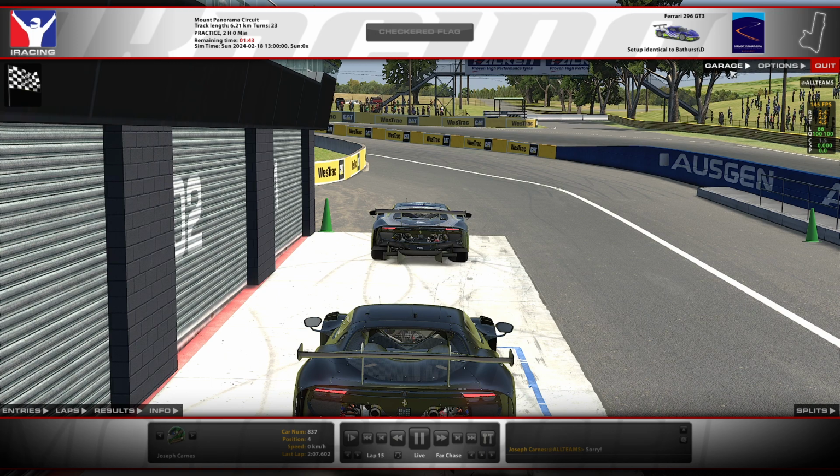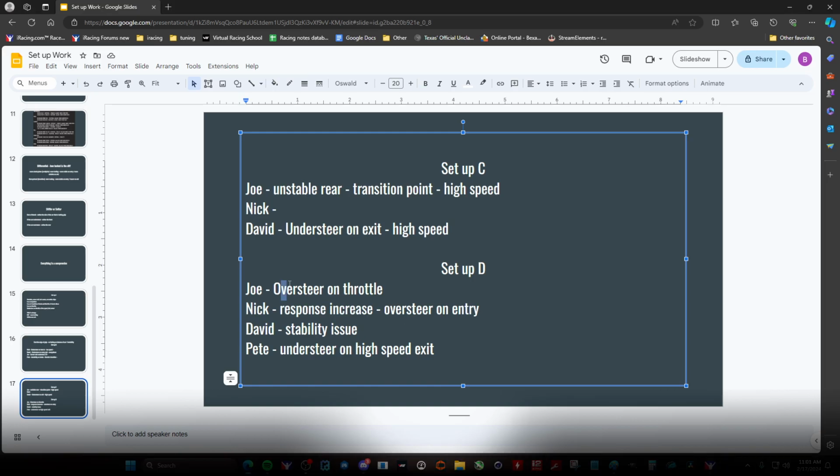All right. So it seems there's a consensus on oversteer here, and instability and response. So more response, which is good, right? Unless you can't handle the more response, then that's not a good thing. Less stability is definitely a negative, a bad thing. More oversteer, not necessarily a bad thing, unless it's too much, right? And it seemed that there was too much from some of the things I saw. And then we did have a comment of understeer, specifically high speed exit, right?